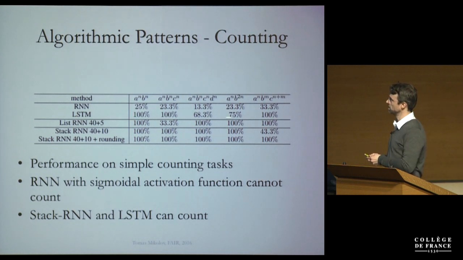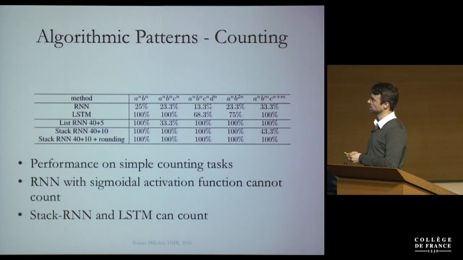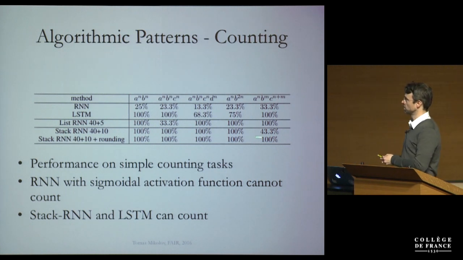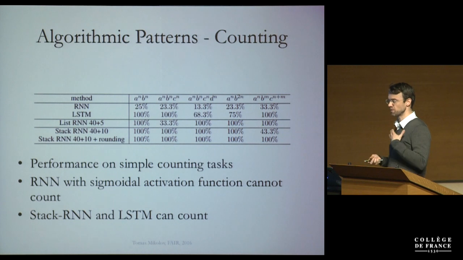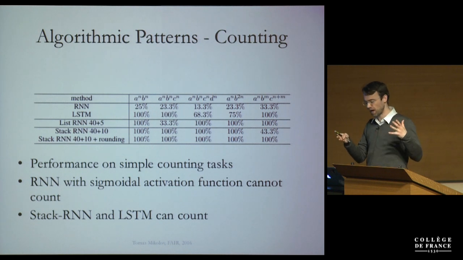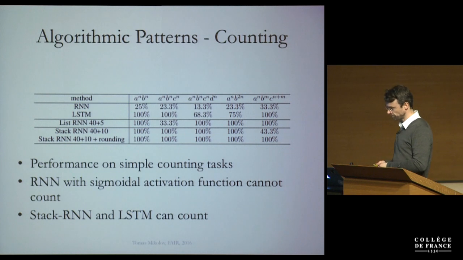It would seem, based on these numbers, but they do struggle a little bit on some of the harder ones, where you have more symbols or slightly more complicated patterns. And then this particular model I just described, the stack RNN, seems to do pretty well. The point is that once an item's pushed onto that stack, it doesn't degrade. The items don't atrophy over time like they would in the hidden state of an RNN.